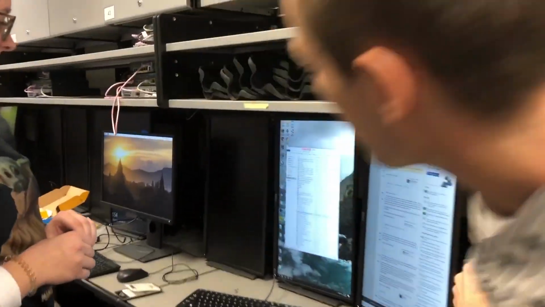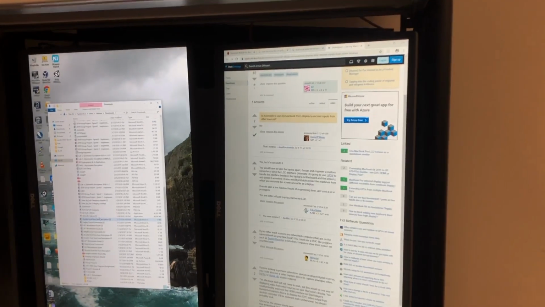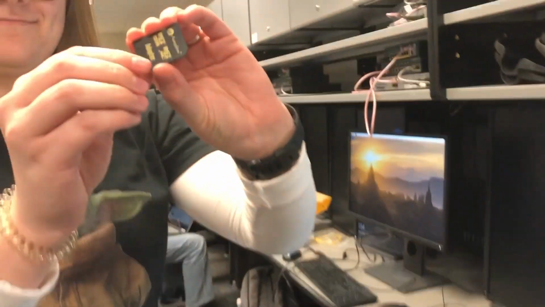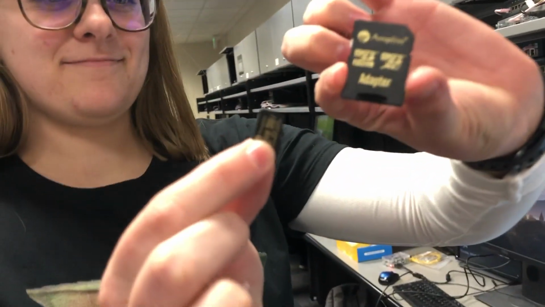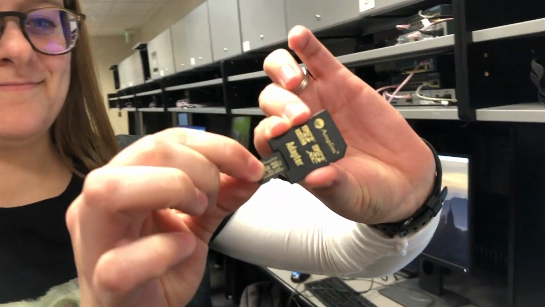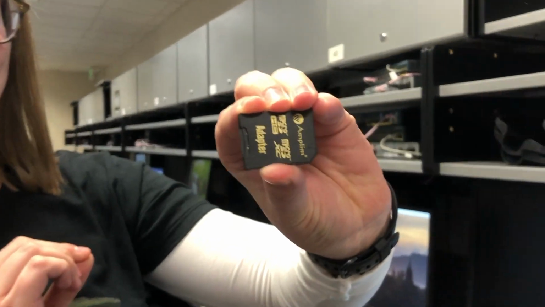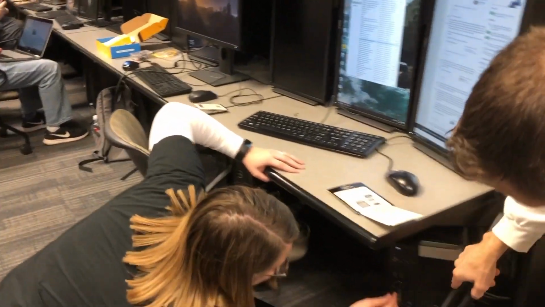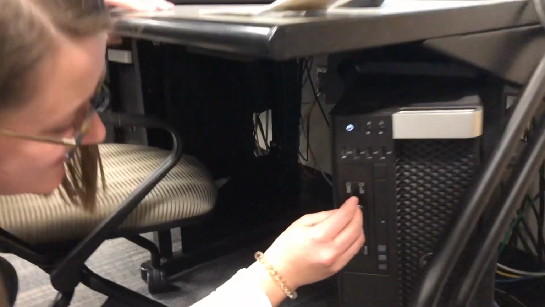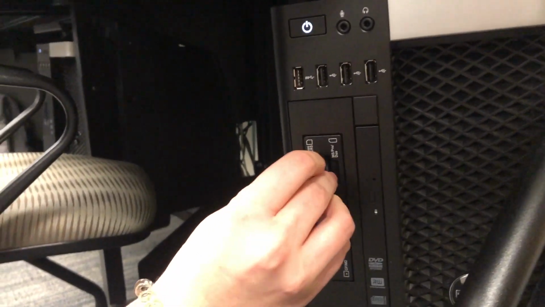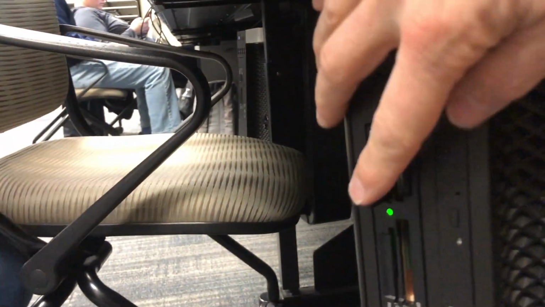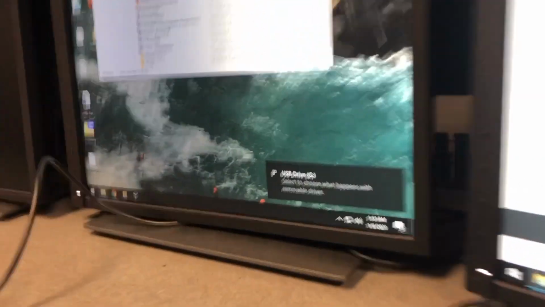All right, I'm here with my friend Jocelyn Bunderson, and we are about to get started on our Raspberry Pi setup. I'm over here at station number 30 in the lab, and she has in her hand an adapter for a micro SD card. She's putting her micro SD card into there, and she is now going to put it into the computer, into a slot, whichever one it fits into. Is it the other way? It'll be one of the ways. And you put it in there, and it should show up as a drive on here somewhere. There it was. It showed up.